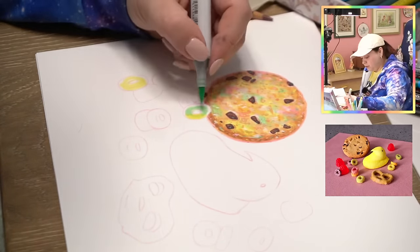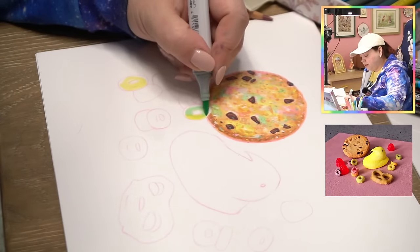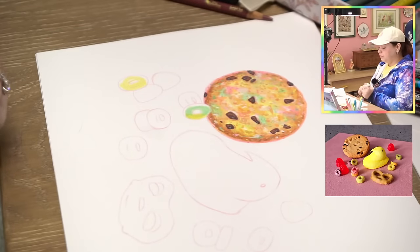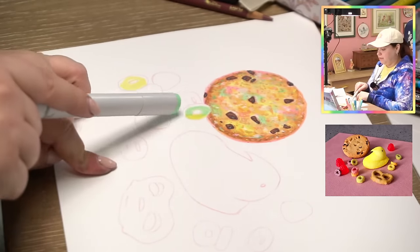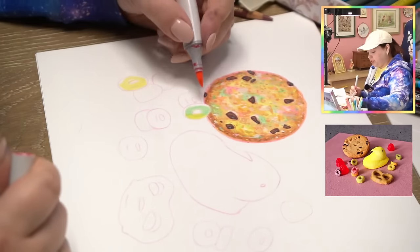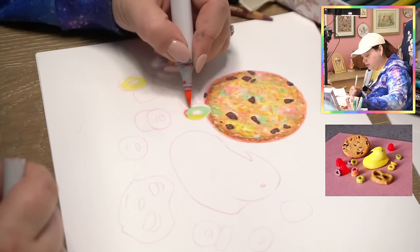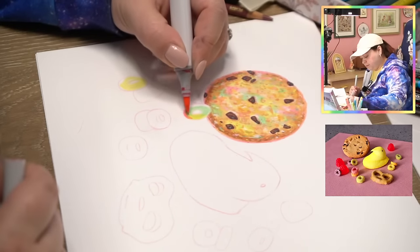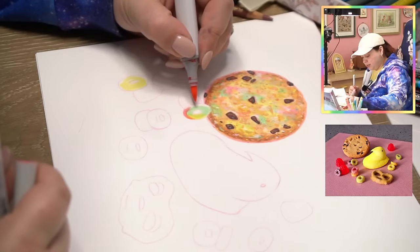I probably should have made the hole a little further to the right to account for the thickness of this. Now, not only would it be reflecting yellow off the peep, but pink off the base, because we're exaggerating everything about this. You do see a little bit of reflected pink on the underside in the actual photo. But we're exaggerating, we're adding extra colors.